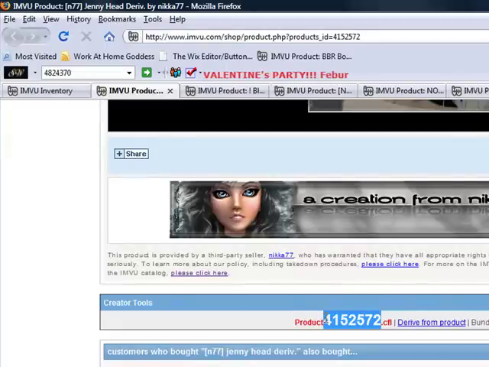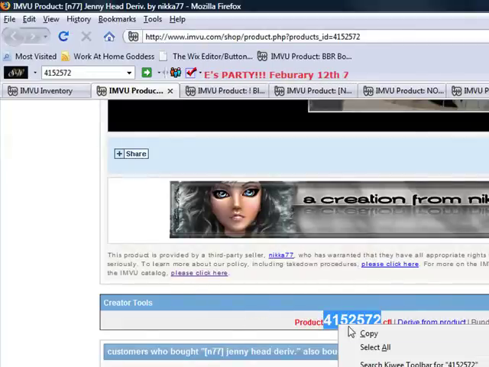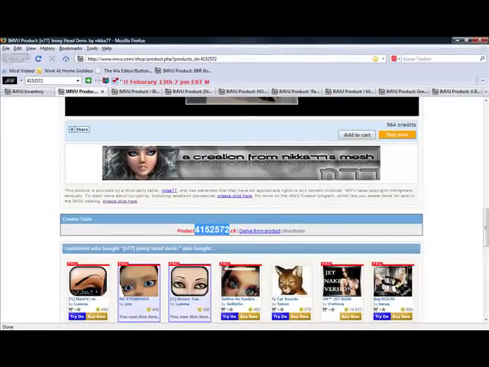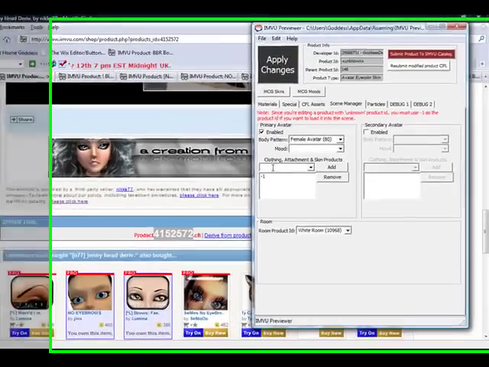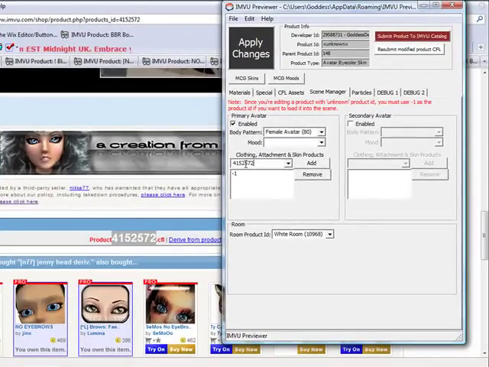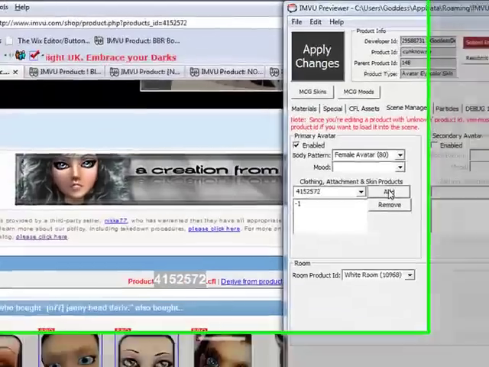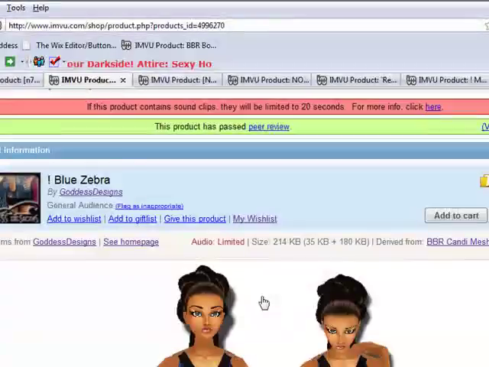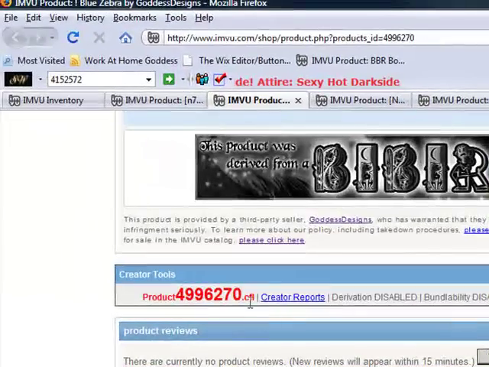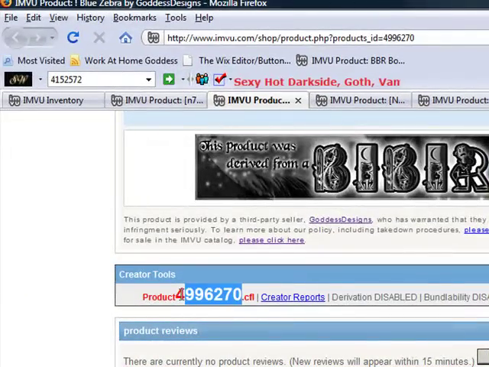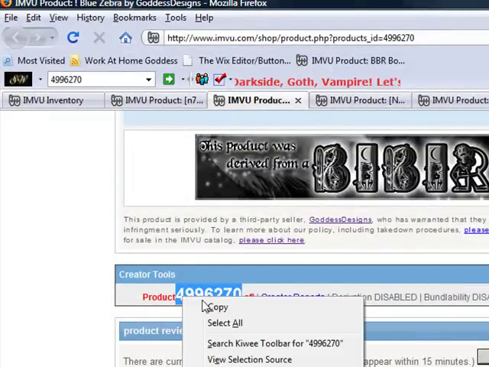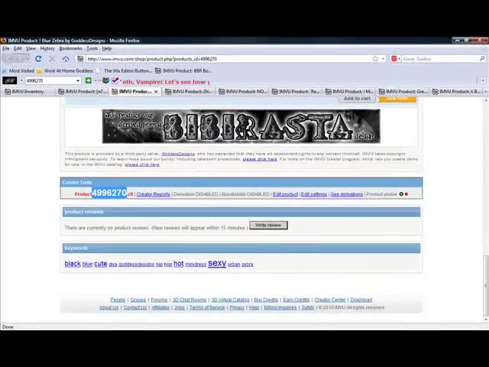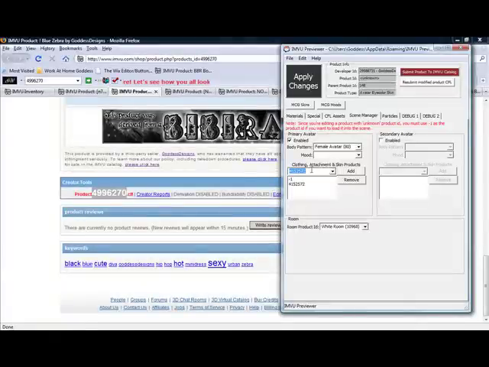Okay, so I'm going to put my head on first. Let's copy that. And you will always find the product ID when you're deriving at the bottom of the page. If you do not see that at the bottom of the page, that means you're not registered as a developer yet. And you need to sign up to be a developer. So let's copy all these so that we can change what she looks like, and it makes it easier to do your icon later on. And we'll go through that also.